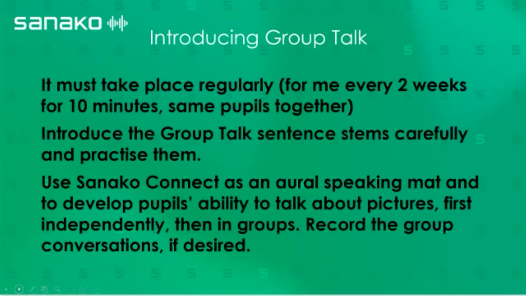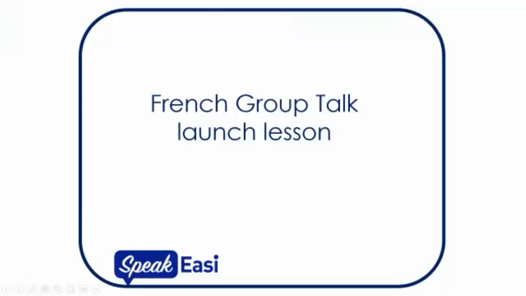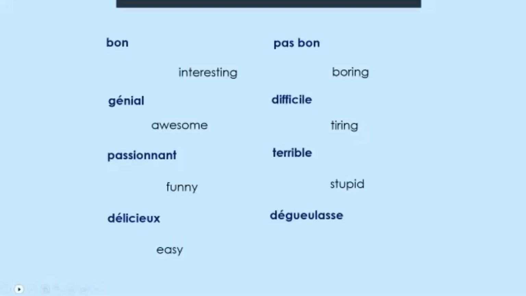And I'm going to show you examples here now of how you can use Sanako Connect, both as an oral speaking mat to develop people's ability to talk independently, but also how you can then set them off to have group conversations and also record those if you wish. I'm just going to quickly, before I do that, show you a sort of example of a launch lesson.